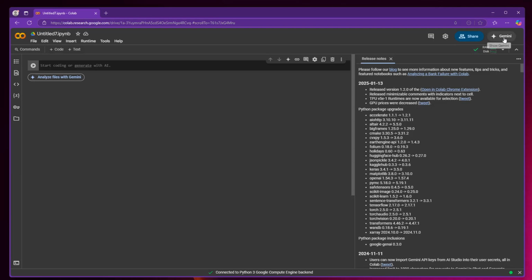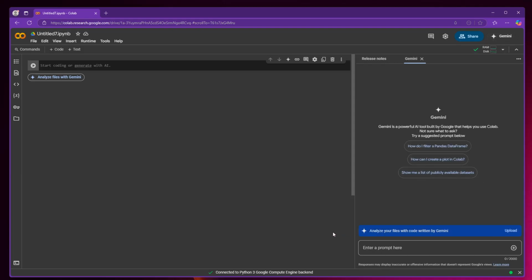Another thing that we're going to be using is Gemini. We'll actually be using Gemini as an aid. We'll still be coding, but in certain instances, we'll be using Gemini to help us write code.